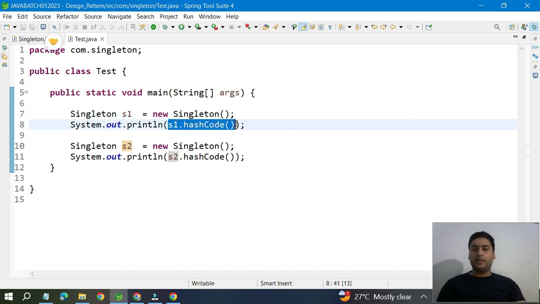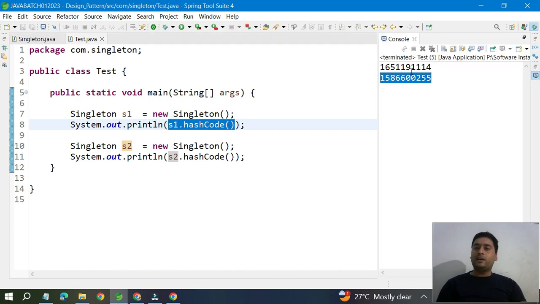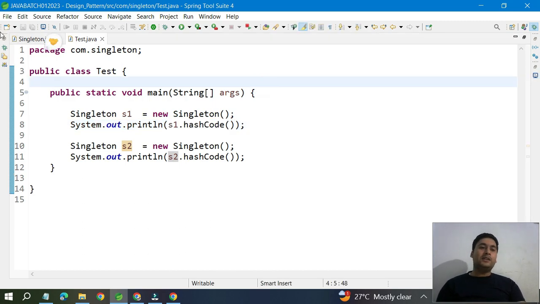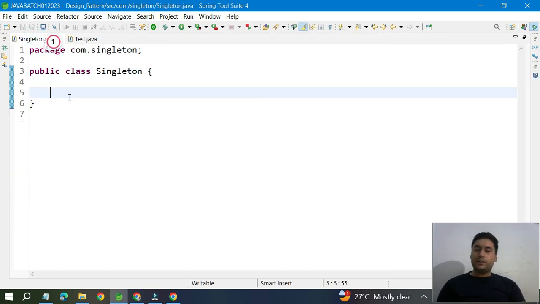Right now we are creating two objects, and both have different hash codes, which means both objects are different. So right now our Singleton class is not secured as a singleton to protect against creating multiple objects. It should be only one object.